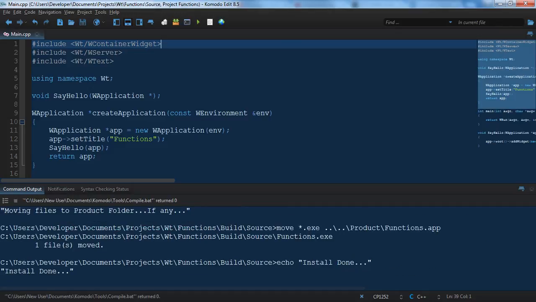Okay, as you can see the executable has been moved. We run the witty server. It's not going to prompt us because I did this program earlier.